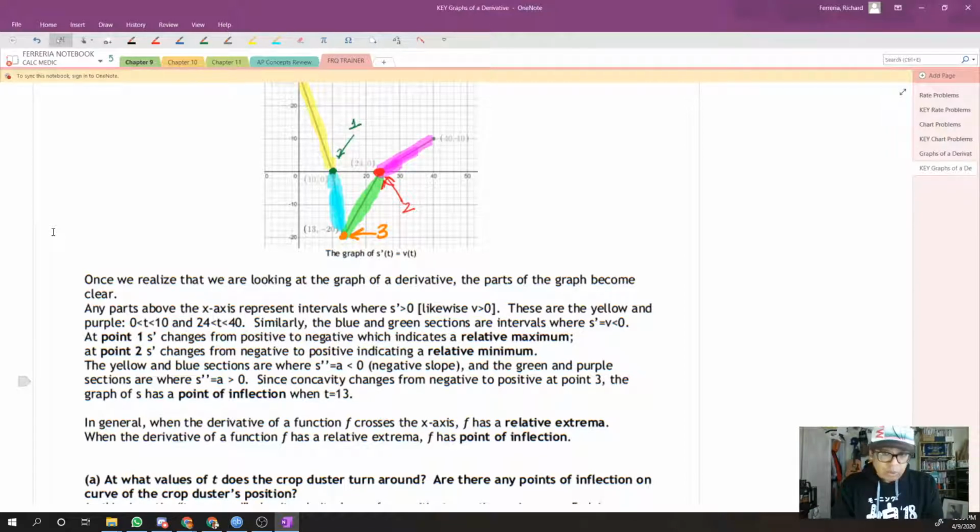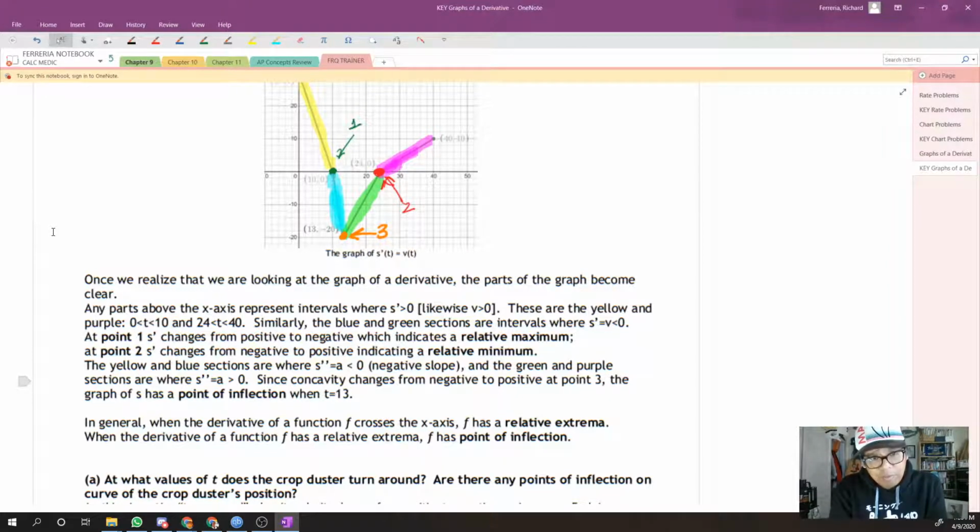Since the derivative is the same thing as slope, the derivative of this graph is going to change either from negative to positive or from positive to negative whenever we have a relative extrema. So where do we have a relative extrema? And that is only at point 3. To illustrate that point even further, take a look at what happens at point 3.